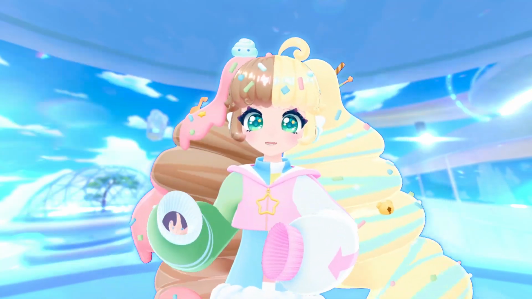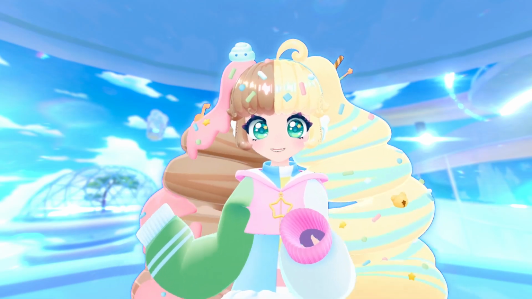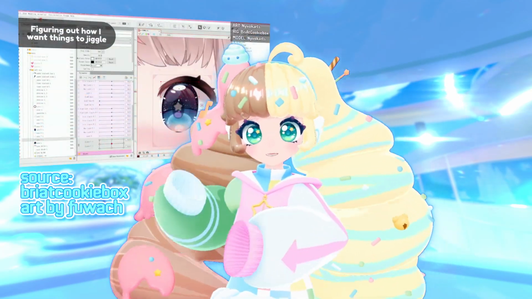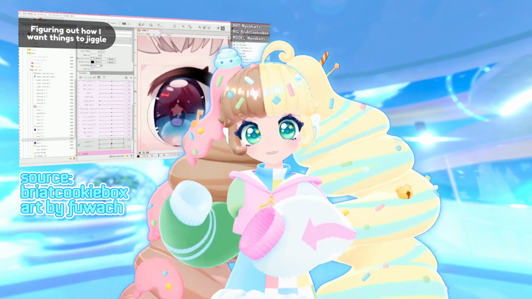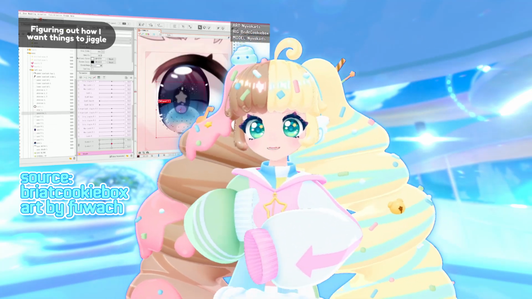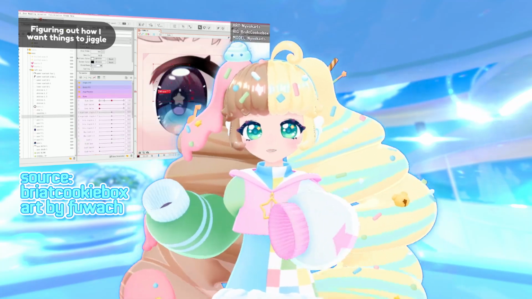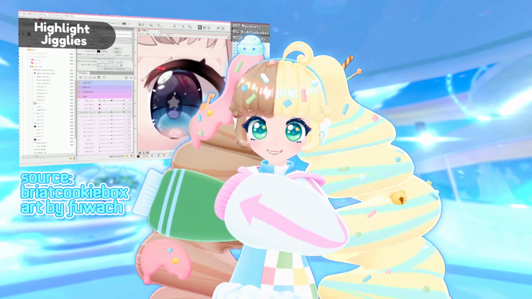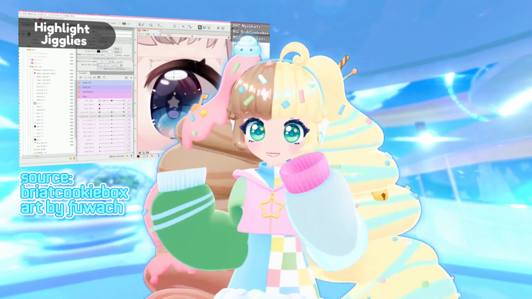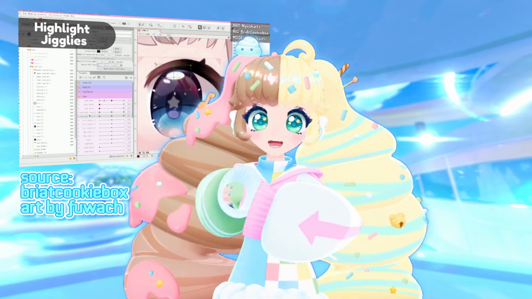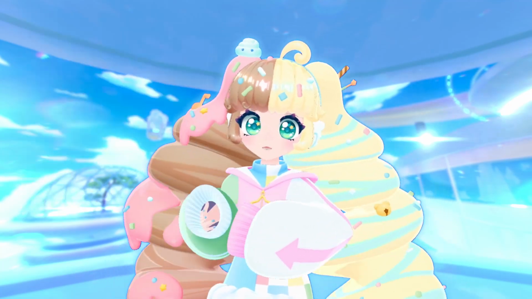I was kind of unsure how I wanted to do it, but I knew I wanted it to have a live 2D feeling, but in 3D. I studied some videos of live 2D riggers setting up the eyes to know what they actually use, like in settings and just how they set things up in general. The one from Brie at Cookie Box, rigging Fua's eyes, was really helpful, since Fua has big eyes and I also have big eyes.